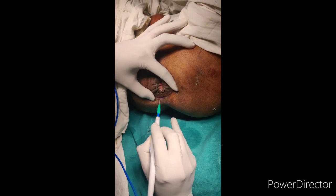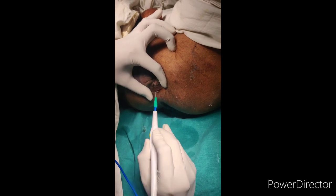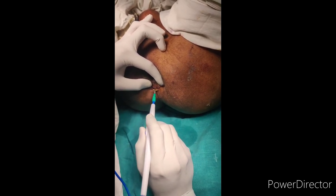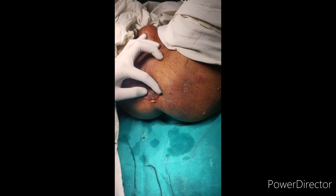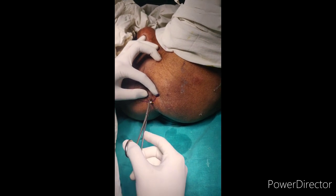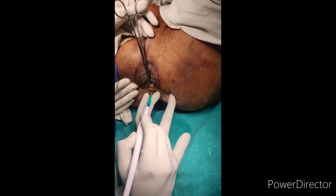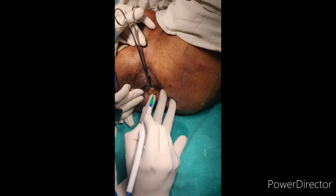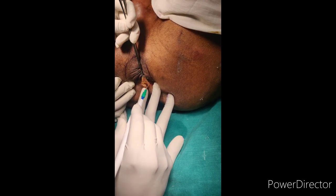The trick behind this procedure is that we will be going beyond the superficial external sphincter muscle. The entry will be into the fascia for the deep external sphincter. The fascia will be seen and the artery will be introduced into that fascia. We will be entering below the superficial external sphincter and doing the dissection until the fascia is seen — white in color. The first structure we will see clearly is the superficial external sphincter muscle.